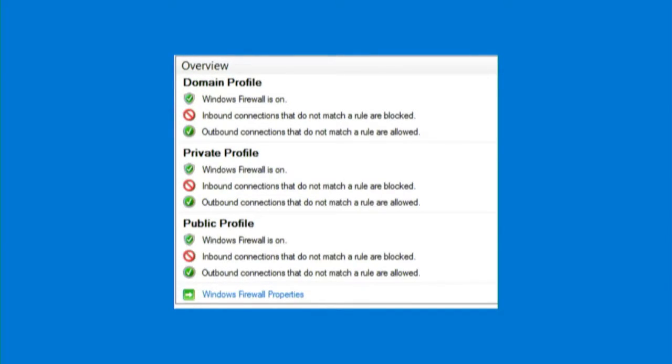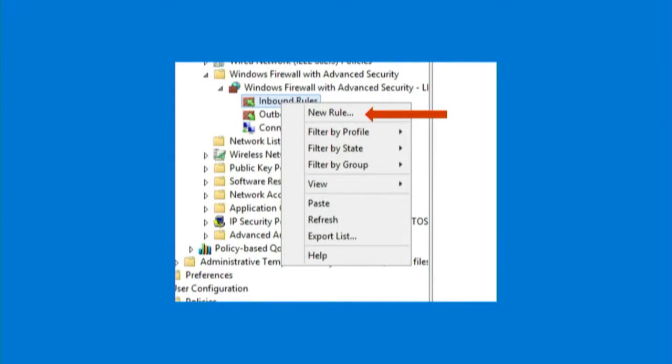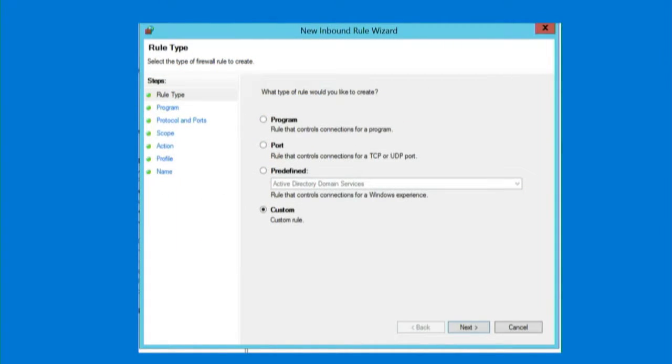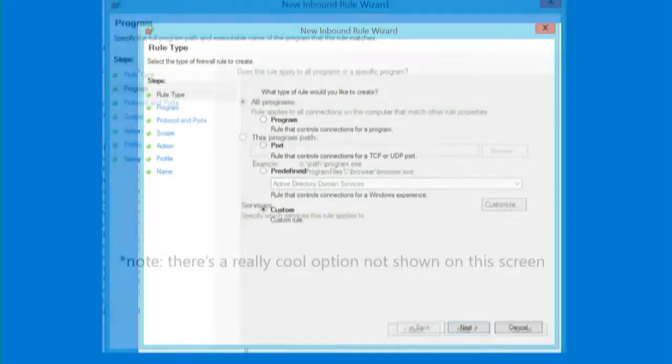But if you're going to turn off the Windows Firewall, do it through the Windows Firewall properties shown here. Don't do it through disabling the service, because bad things happen. Okay, so let's say we want to create that rule. I've got something important that I need to create a rule for. So I'll do New Rule, and we'll get this little wizard screen here. Now, there are some defaults that you can use, but we're totally awesome people, so we're going to go custom.